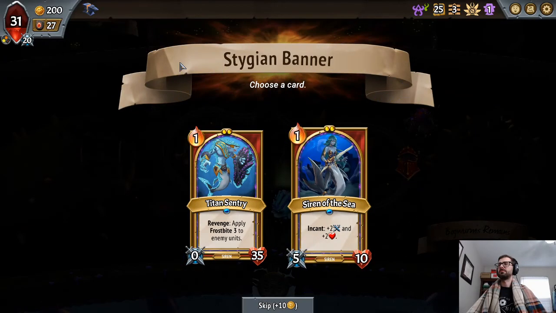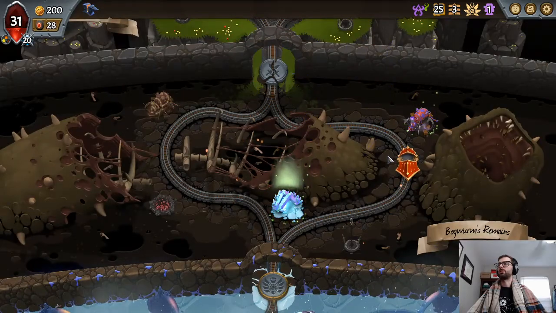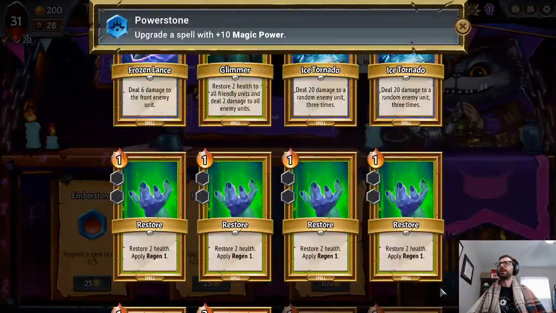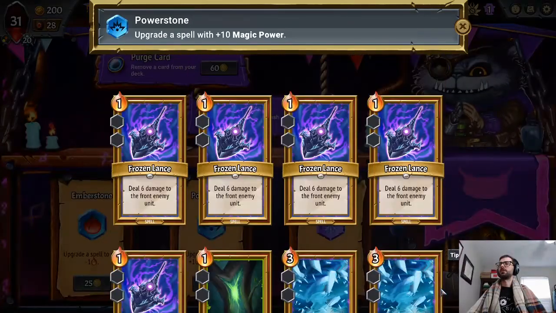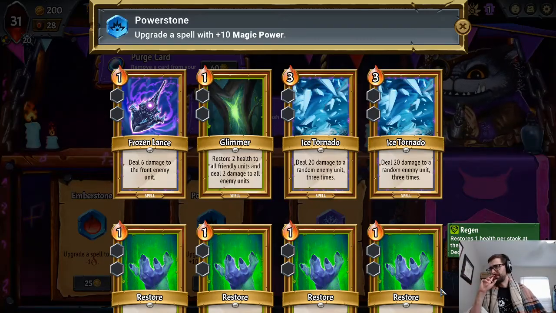I mean, I'm all about taking a Siren here. Great pickup. Okay, Permafrost, I don't think we're into that. I think I want plus 10 power on the Glimmer first, or the Ice Tornado first. Probably the Glimmer.